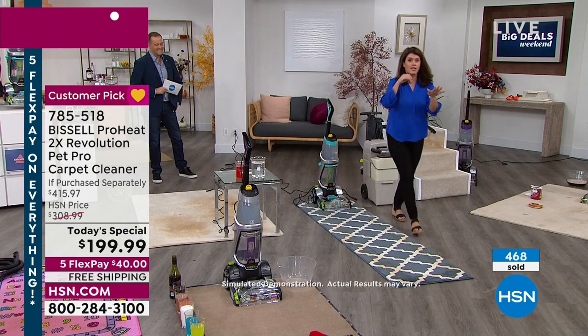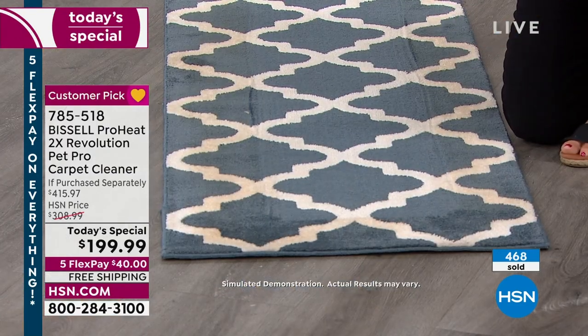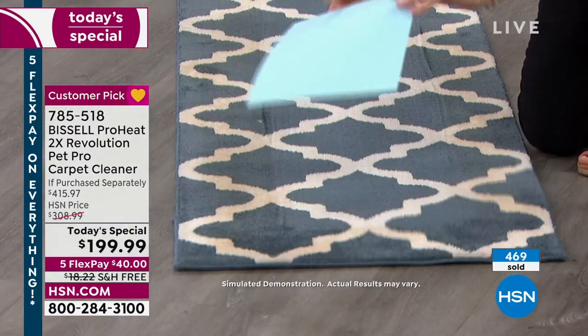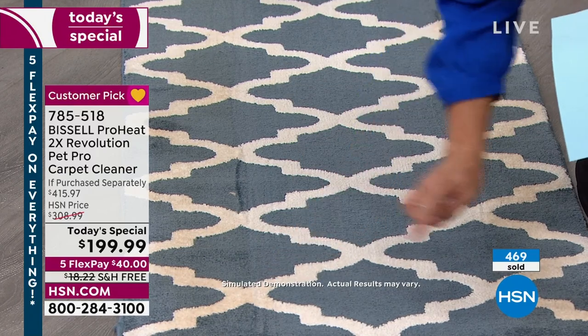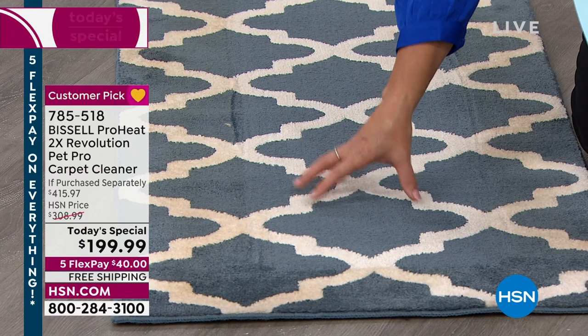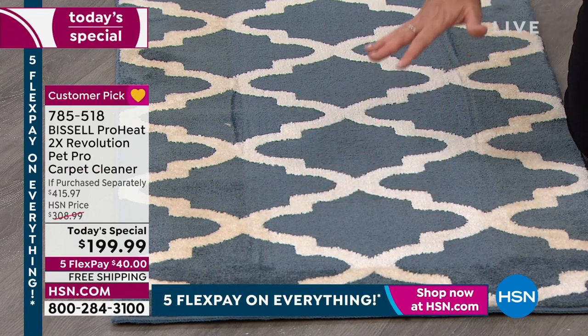That wood floor or your laminate floor — you can't put a lot of formula down. Look right here, guys — that is completely dry. You saw the dirt, and you're still deep cleaning. Bissell is the leader when it comes to floor care. They're all about true cleaning. You're still deep cleaning with their technology, but your carpet is dry in under 30 minutes.